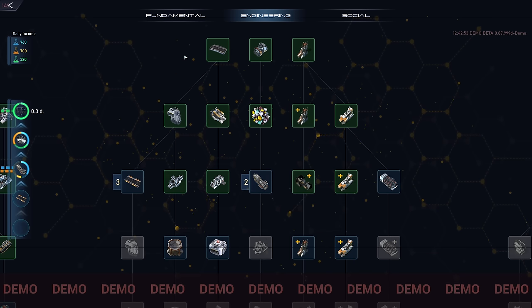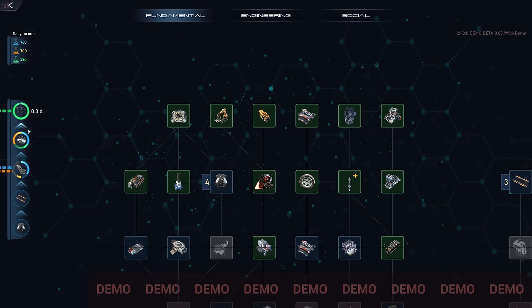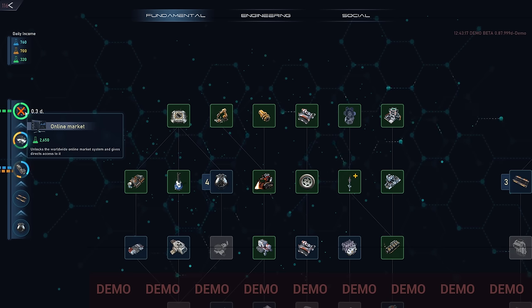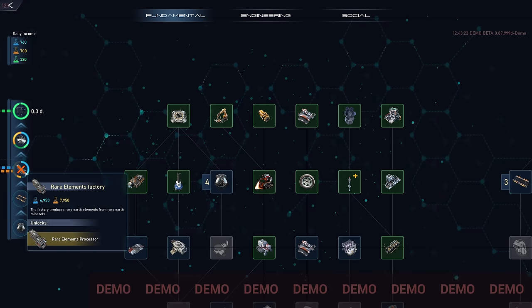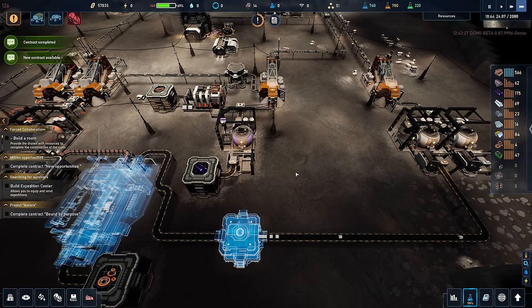It'd be really nice if I could do that. Let me see the research really quick. Fundamental, I want to get this. Lift for conveyor belts, let's put that in there too. And you can see right here, okay? So online market, this is a perfect example of how this is working. Online market needs only green, so it's getting only green. Fundamental science needs all three, but it already has all of the blue and the orange. It's just waiting for green. Since this needs it and it's a higher priority, it's getting it instead. So the blue and orange is going to hit this one instead, which is all this one needs. So effectively, yeah, again, simultaneous research. I love that. Super cool.